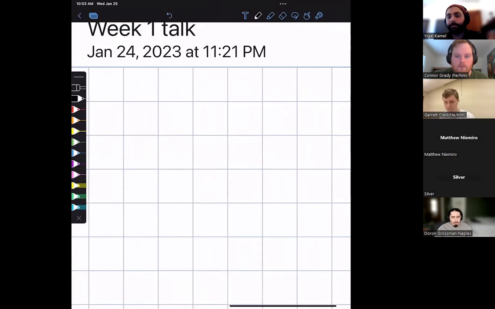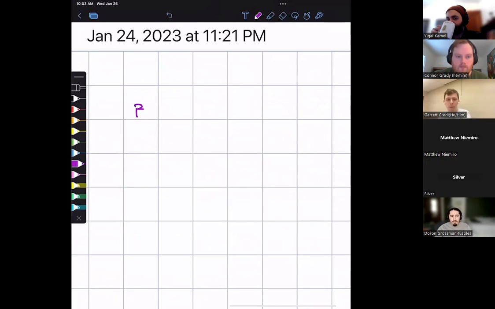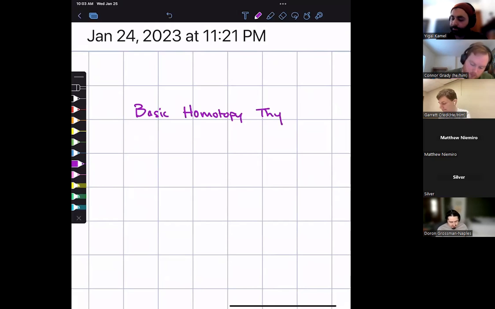Okay, cool. Well, anyway, today we're just going to go over some of the basic homotopy theory needed, at least it seems, to read Ravenel, which is based, I think, on his sections 1, 2, 5, and his appendices.